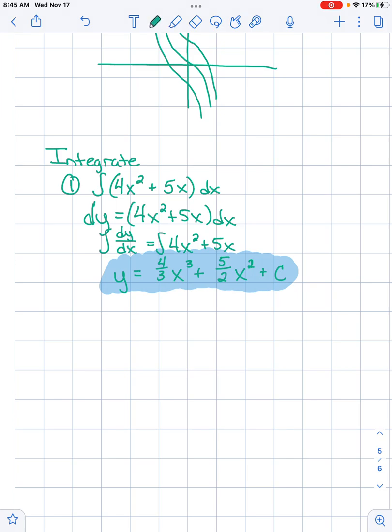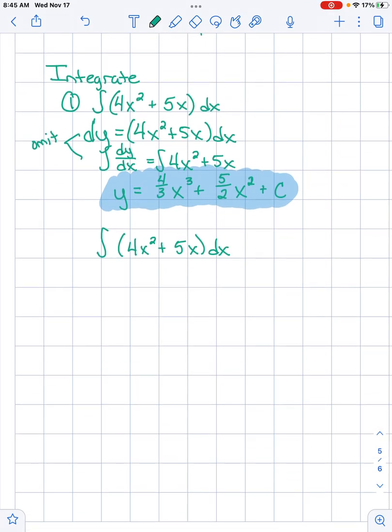From now on, when I solve these problems, and you should do the same, I'm not going to write these two steps. We can omit this because it's really a formality, but I just wanted to show you what's happening to that dx, because that question comes up a lot. Well, what happens to the dx when we find the antiderivative? Well, that's what happens to the dx.